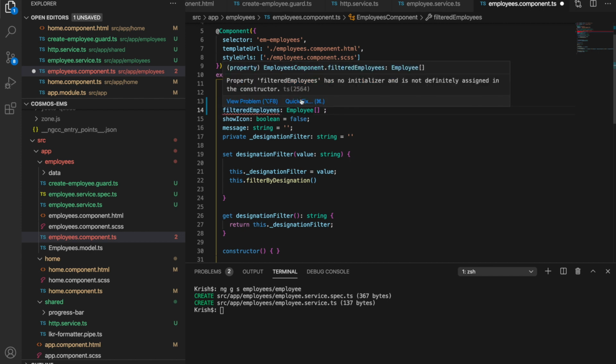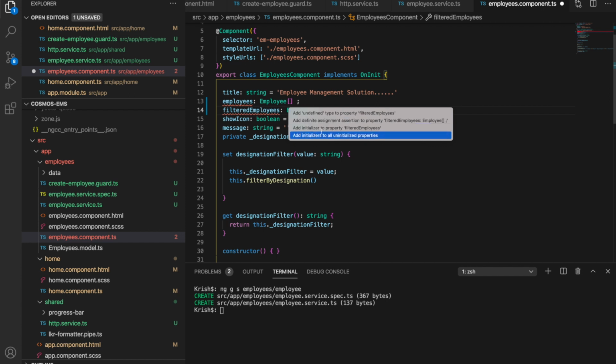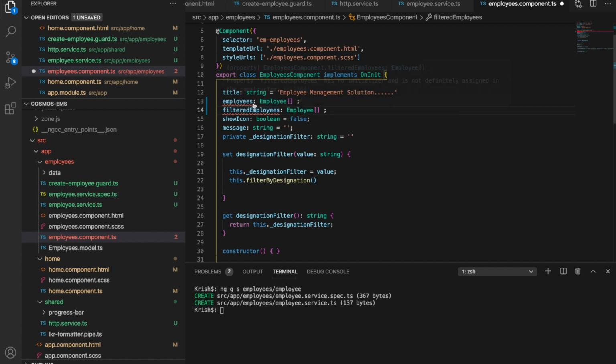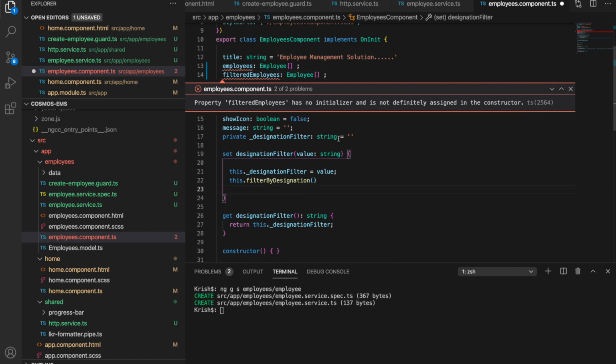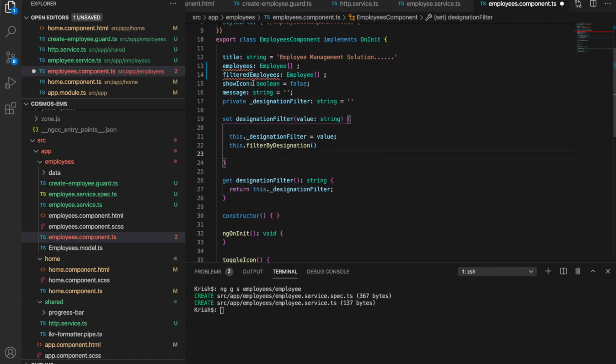We have a solution like this: you can either initialize it or use the definite assignment assertion. What it simply does is we promise that we will set this value later, like casting in Java. Either you can assign undefined, but this way is fine.